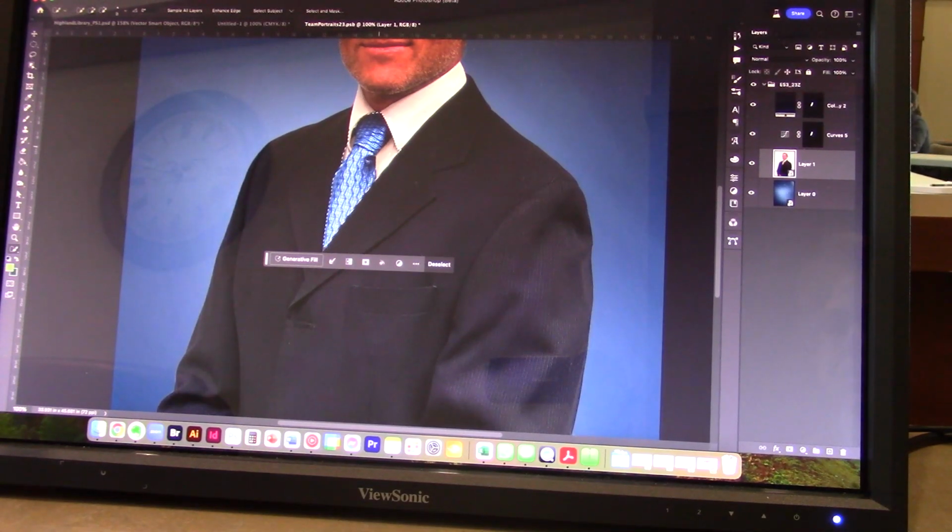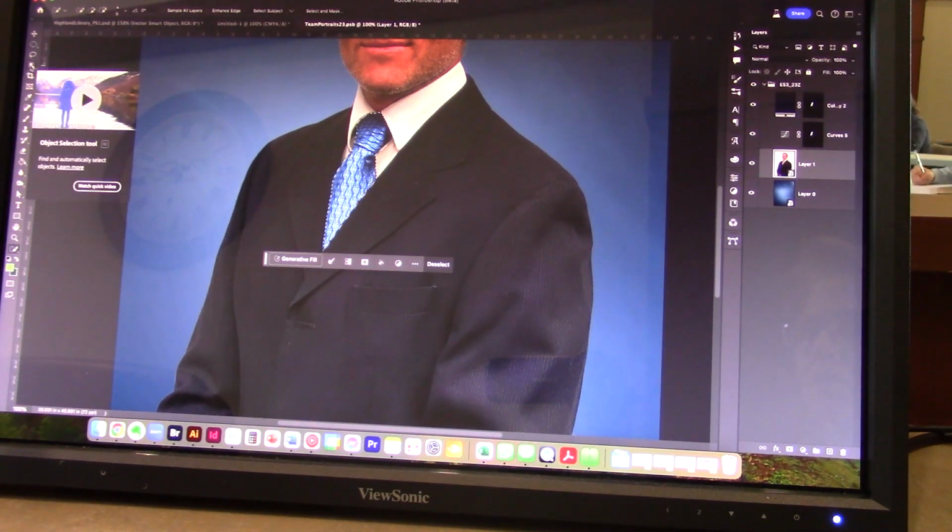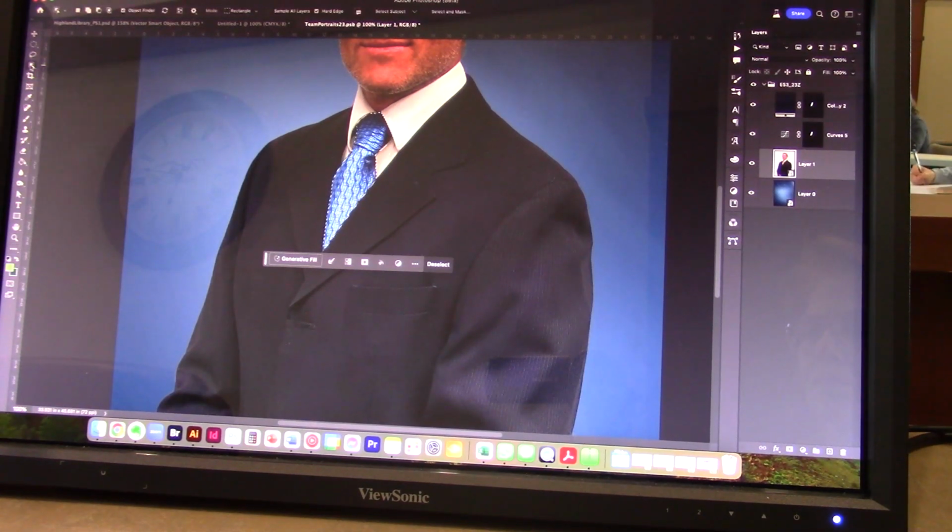Now you can see here, it grabbed more than the tie. Use your shift to add more, or your option, which on a PC is Alt, to take away from. So now I can draw over this white area, and I'm telling it to not select that part. And in a smart way, it tries to keep up with you. Now, I have found this to be fine, but I've taken it off my main menu because this little guy right here does a better job. The object selection tool, it will do a better job of anticipating.